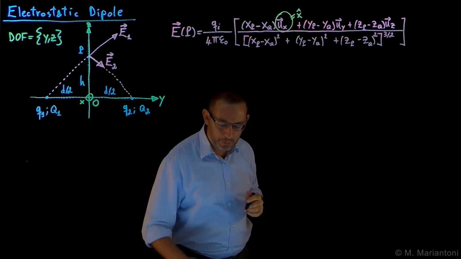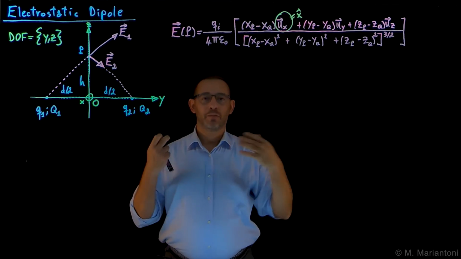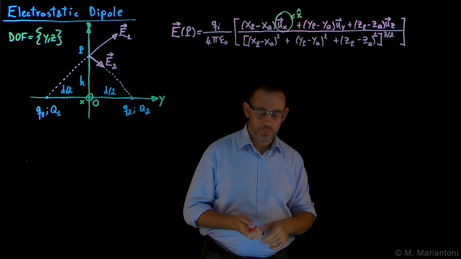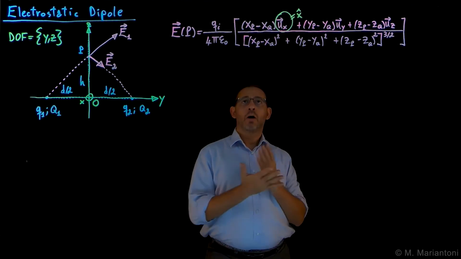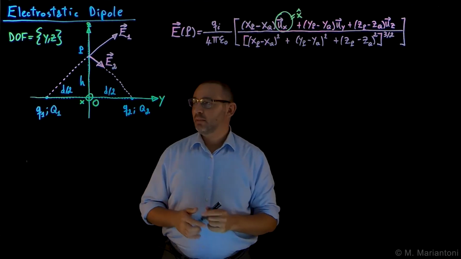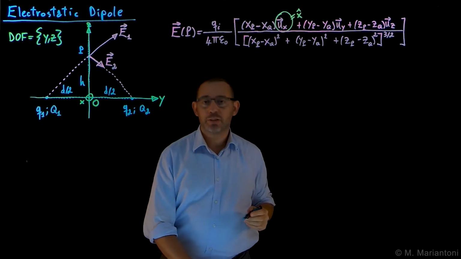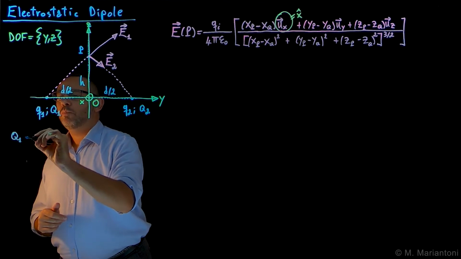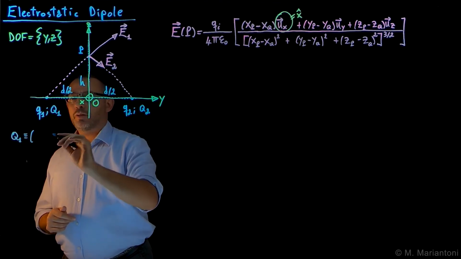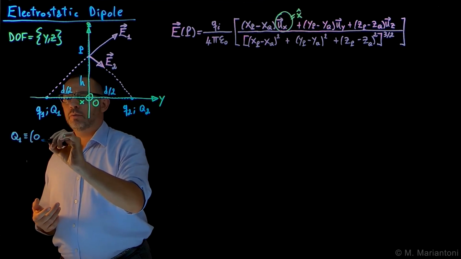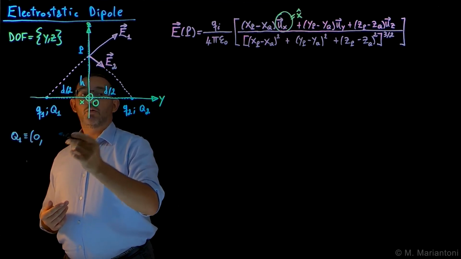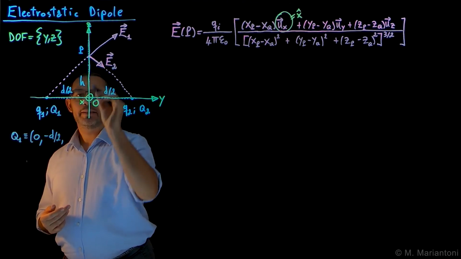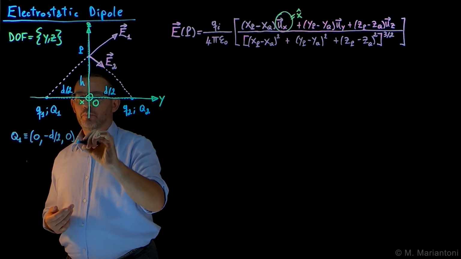And this is our generic expression for one particle qi of the electrostatic field in a Cartesian coordinate system, which is the one we elected to use in this problem, which makes sense. All right, so now what are the coordinates of the various points which we need to use here associated with this distribution? So for example, point q1 in this Cartesian coordinate system, x of course is 0, the y component is minus d12, and the z component is again 0.